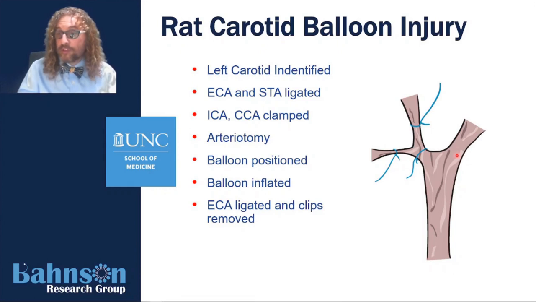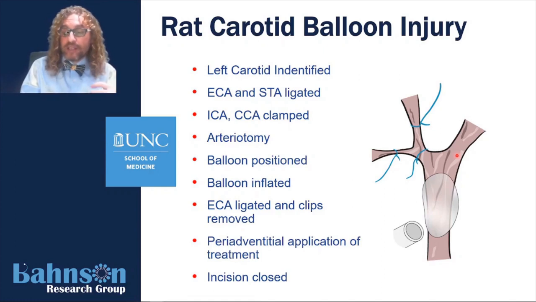We remove the clamps to reestablish blood flow, and at this point we can apply a therapeutic in the lab, and all the data that I'm going to show you today involves application of a therapeutic peri-adventitially dissolved in a gel, pluronic gel, for local delivery of a therapeutic. Then we close the incision and we can study what happens 1 day, 3 days, 2 days, or a month after the injury.